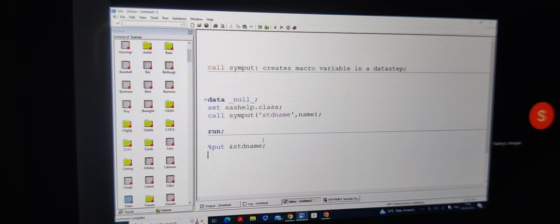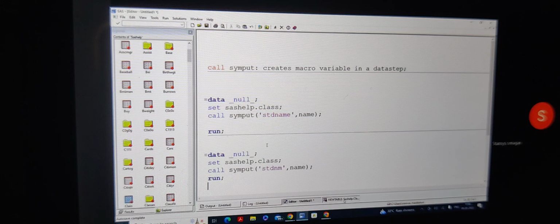If you want to do that, see, I'm going to write a simple program now. data _null_; and then I'm writing a set statement, set sashelp.class. Now I'm writing call symput. Open the parentheses. Now I'm creating a variable called student name, comma, now name. But if I do this program, tell me what is going to happen. What is the value that's going to be in std? The last one. But since you can keep only one value, I want to get 19 macro variables.